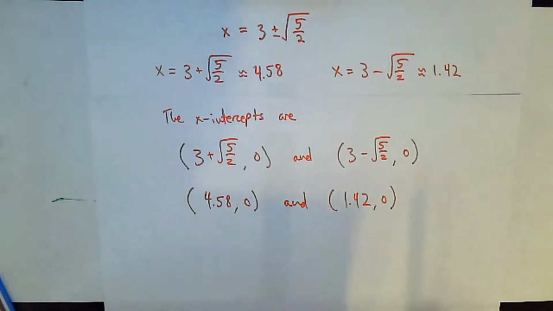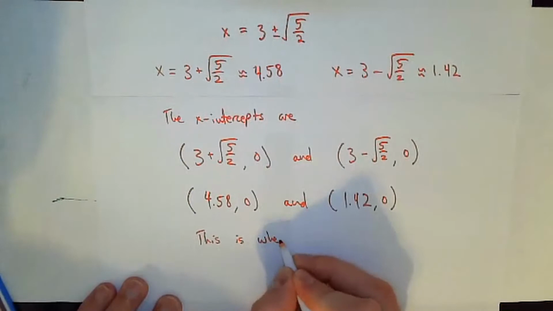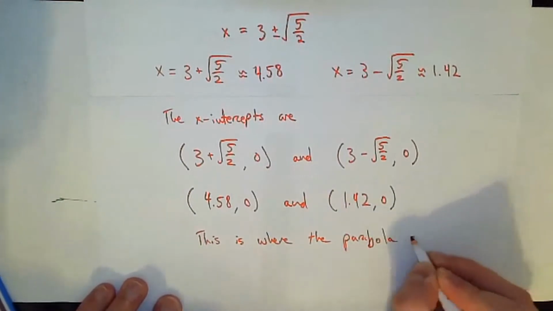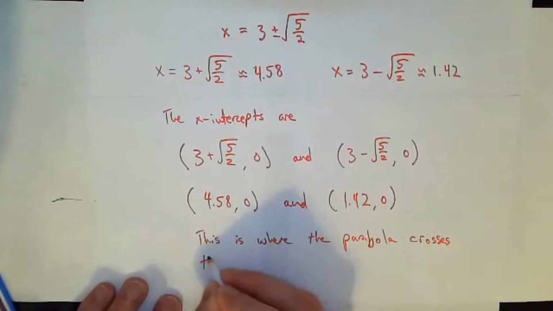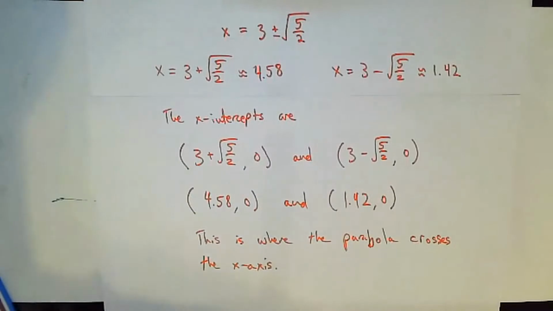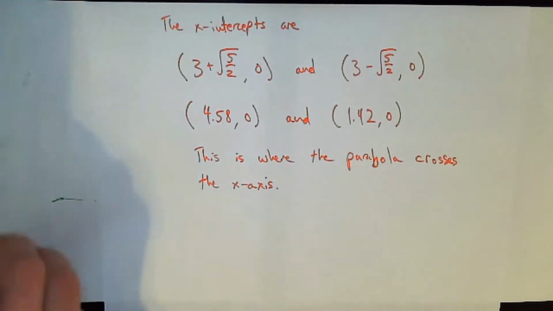They should be where, let me write it down. This is where the parabola crosses the x-axis. So remember, I told you we would be going on a deeper dive into graphing these quadratic equations. This is one instance of what I'm talking about. We're going beyond just finding the vertex and deciding which direction it points and then just plopping it down. We're going beyond that and finding these extra pieces that help us graph it. In this case, finding the x-intercepts.